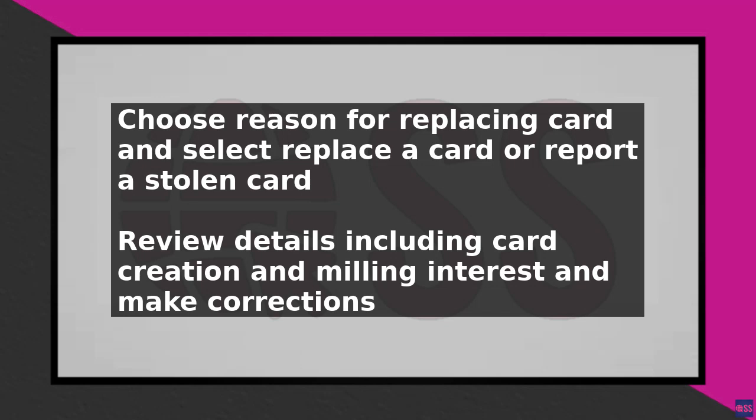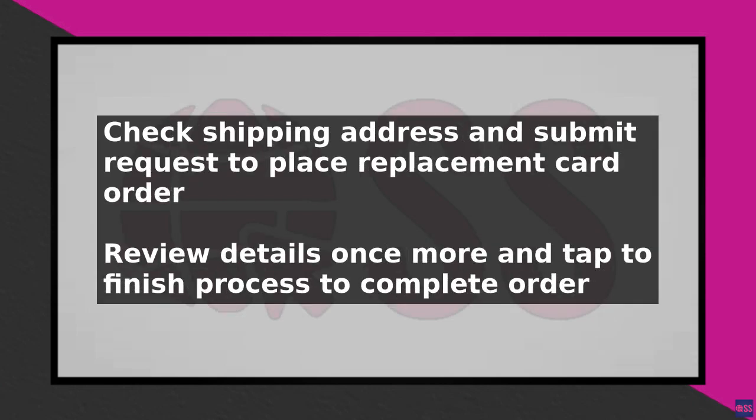You will also have the option to lock your card to prevent unauthorized use. Next, tap on the Replace a Card option. Then select the card you want to replace from the list by tapping on the drop-down icon. Review the details, including the card creation and milling interest, and make any necessary corrections.